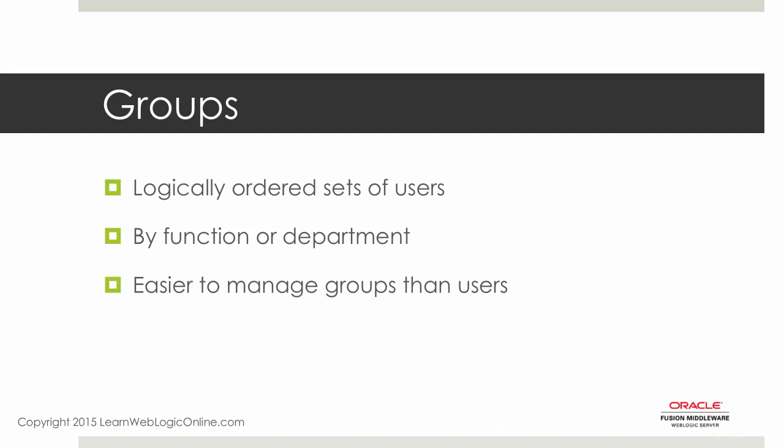rather than 1,000 users. So if I have an application that has many, many different users, and I want to grant access to that application, I certainly wouldn't want to do it on a user by user level. I would want to allow the group to have access to the application and then just manage membership of that group if I need to disallow or allow access by a particular user.